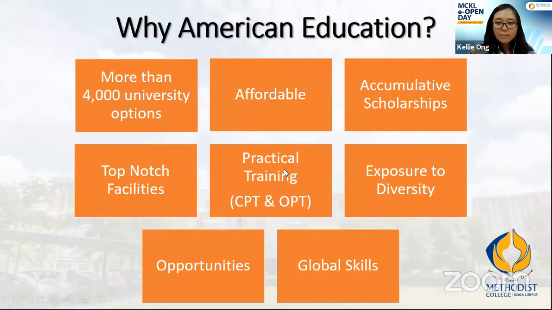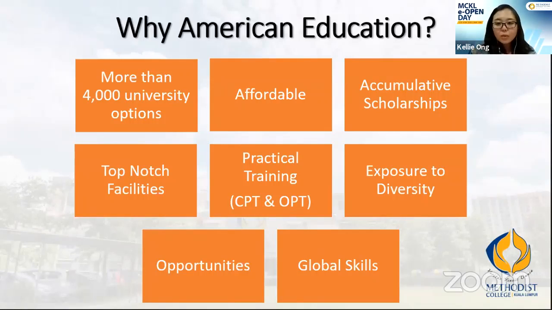Next, students will also be eligible for a component called practical training. So there are two types. This falls under the international student curriculum practical training and optional practical training. So students have the avenue to actually do internships and even work right after they graduate, as long as it's within their major, for 1 year. If it's under STEM, students can extend an additional 2 years. So that will total up to 3 years of working experience after graduation.